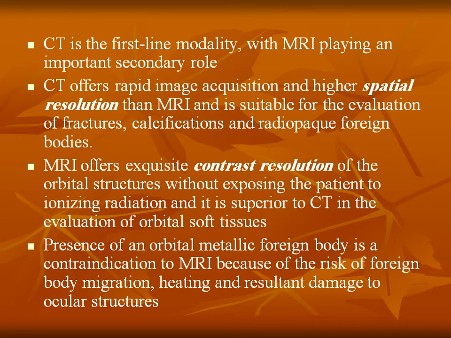CT is the first line, MRI playing an important secondary role. CT offers image acquisition with higher spatial resolution than MRI, and it's suitable for the evaluation of fractures, calcifications, and radio-opaque foreign bodies. MRI offers exquisite contrast resolution of the orbital structures without exposing the patient to ionizing radiation. It is superior to CT in the evaluation of orbital soft tissues. The presence of orbital metallic foreign bodies is an absolute contraindication to MRI because of the risk of moving the metallic foreign body under the effect of the magnetic field.